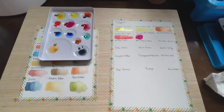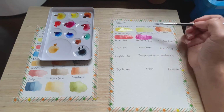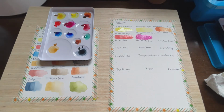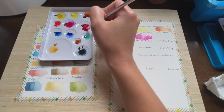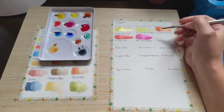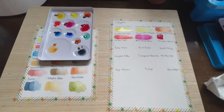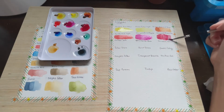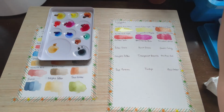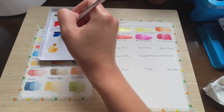You ever have colors that you think are just so pretty, but when it comes to them being introduced into your art, you're like, that does not fit anywhere in my art? That's how I feel about quinacridone magenta. I can't even say it, but that's how I feel about that color. That color is so pretty. I like it a lot. But when am I going to use this in my art? I don't know. Maybe as an accent? Maybe mixing it into a different color. But as the main color, I'm not sure I would ever use it in my art. But I like it. Should I challenge myself to use it in art? Well, no. I don't know if that'd be fun. And at the end of the day, that's why I do this. To have fun.